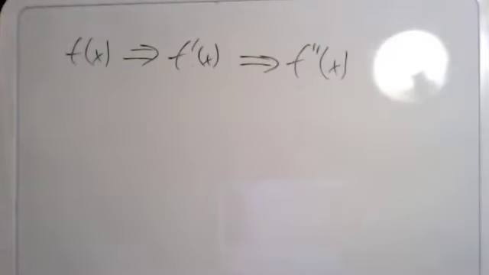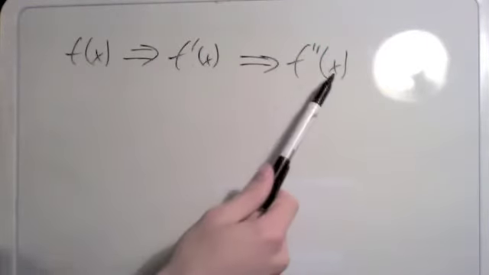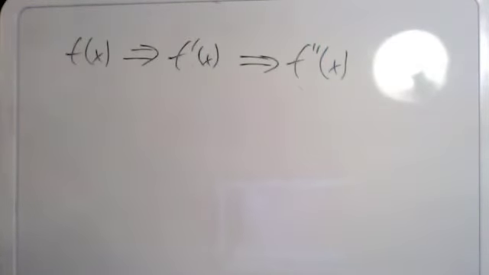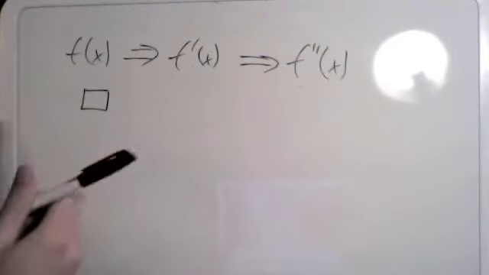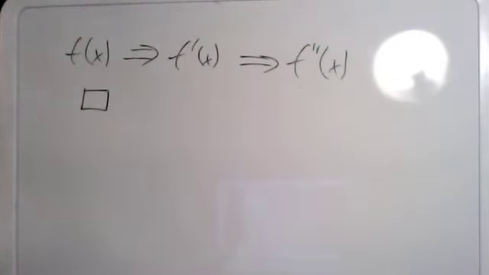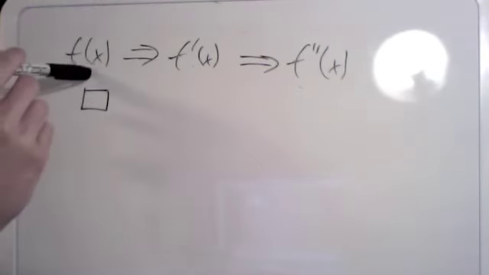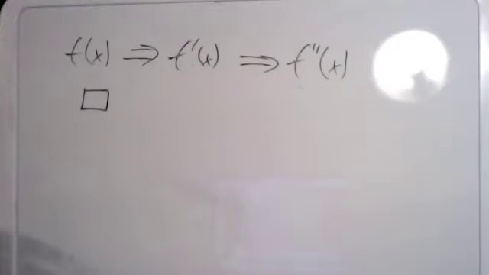Alright, so we can better understand first and second derivatives with the analogy of water. So let's say we start with a block of ice. Let's just pretend that that actually looks like a block of ice. This is going to represent our f of x, our original function. This is what's normally going to be given to us. You can think of it as solid. We know what it is.